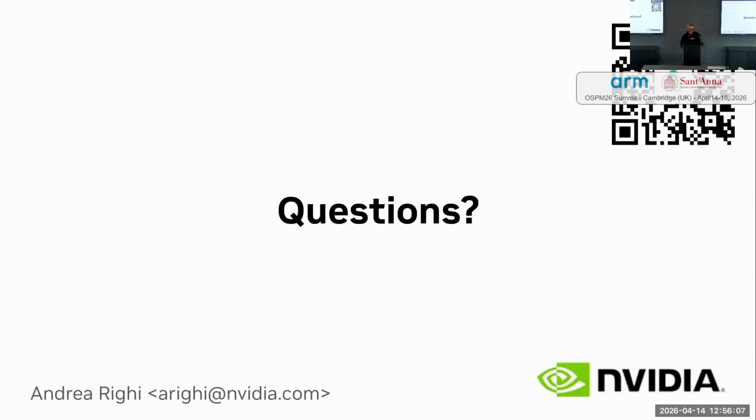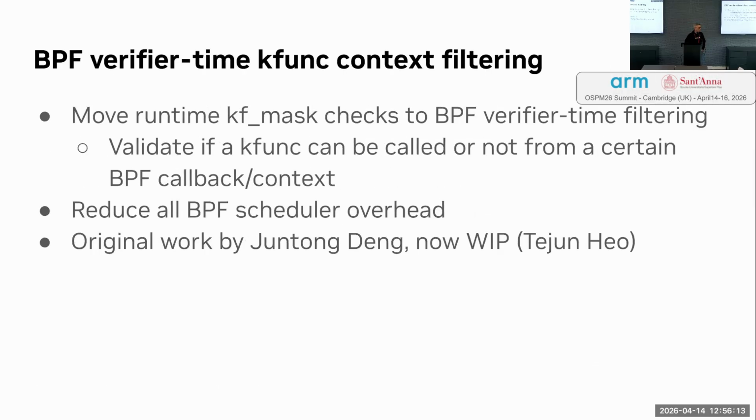This is a bit loosely connected, but about the slide with moving the k-func masks from runtime to compile time, speeding up BPF code overhead. I have a question about BPF code efficiency in general. This comes back to the tooling thing: how much profiling insight do we have into the cycles consumed by our BPF code itself, and do we have any estimate of what our slowdown is based on the BPF JIT being a simple, fast JIT as opposed to LLVM -O3, linear scan register allocator versus graph coloring, et cetera? I don't know if there's any benchmark suite that's assessing that.